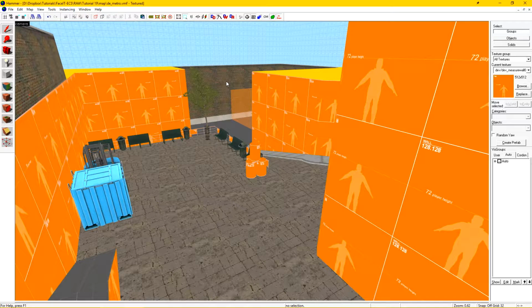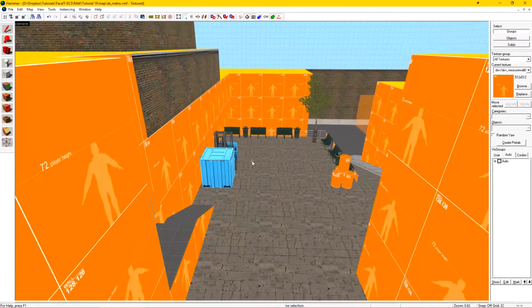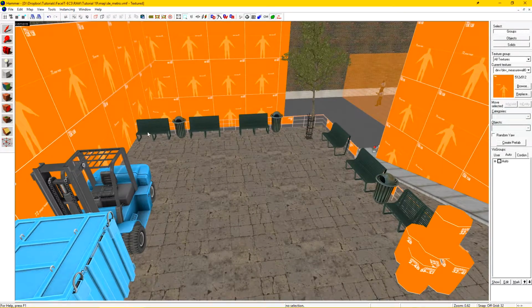Prop fade distance allows you to set a start and end distance for when the prop will start to transition out of and into rendering in your level. You won't want to do this on larger props, and it's pretty much just for props that don't matter a lot for cover. Props over here in my park, I probably would not set a fade distance on.